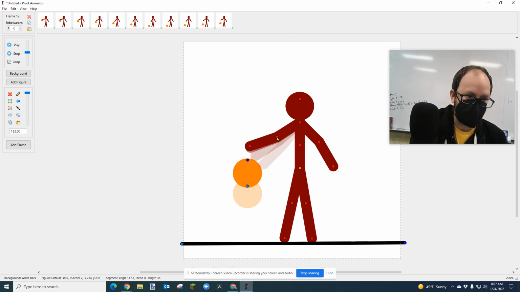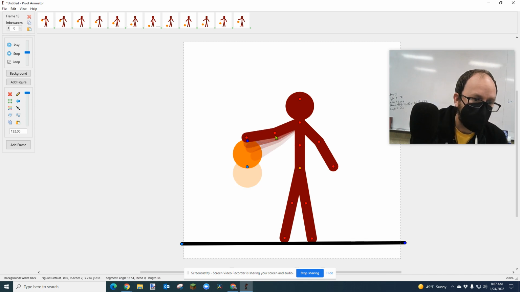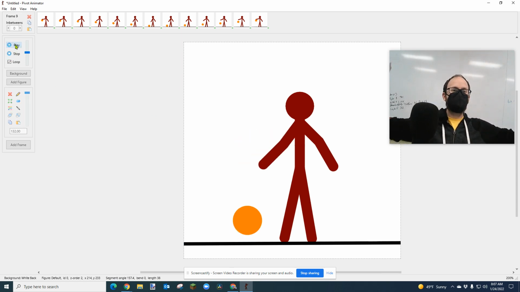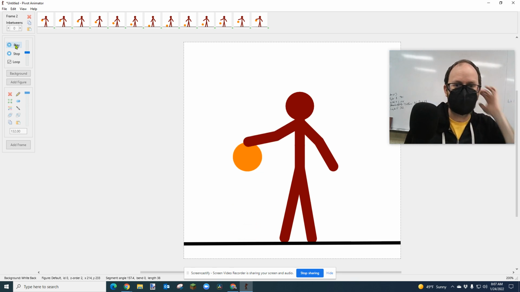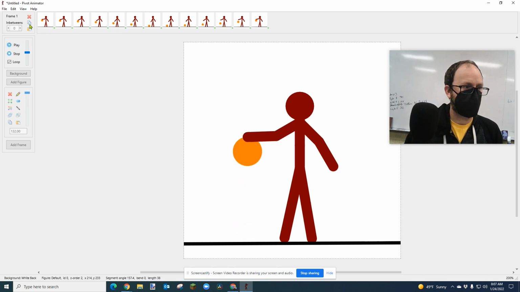And the hand's going to kind of slow down because it's reaching the top of its path. I'm moving less with the hand. And then this is going to hit the hand right here. I'm going to stop it right there, and I'm going to move this up so it perfectly touches the top right there. Boom. Watch this. I'm going to hit play. And you have the bouncing basketball. Is it perfect? No. Does it work? Absolutely. And I'm not even using any in-betweens.